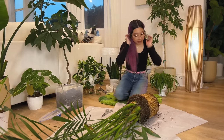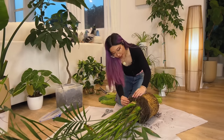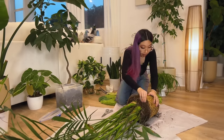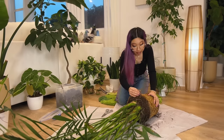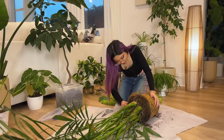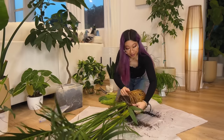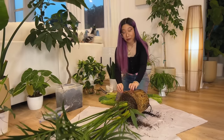Okay, wow. So now I'm faced with the task of trying to separate this root ball a little bit. It's hard like a rock, so I might have to do some root pruning and just cut through it to give it a little bit of room to expand. Wow, this is one tough plant. These roots seem like they could withstand anything. And actually, you know what? That's exactly what they were meant for.